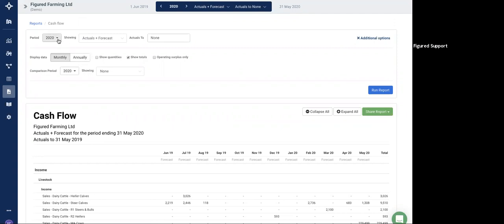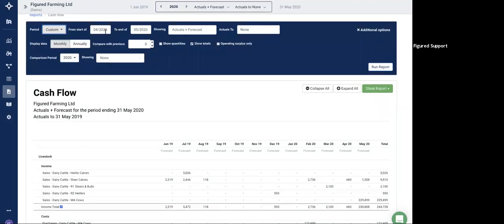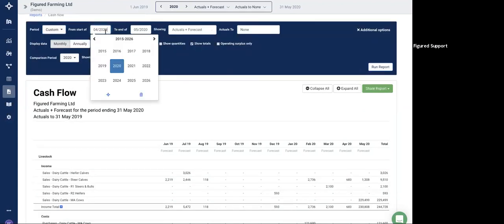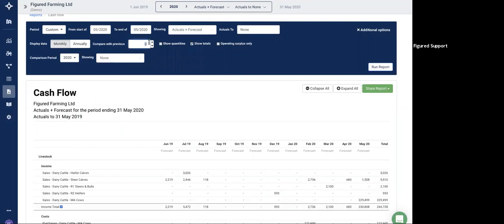So I'm looking at my 2020 plan that I'm still living in currently. What I can do here is customize this further. So I might want to have a look at from May 2020, the last sort of 14 months going back. So if I go May 2020 here, and May 2020 here is my start and end date, I might compare that with the last 13 months. So you could change this to look at, say, the last quarter and compare things on a quarterly basis, or you can click this button and look at things on an annual basis.